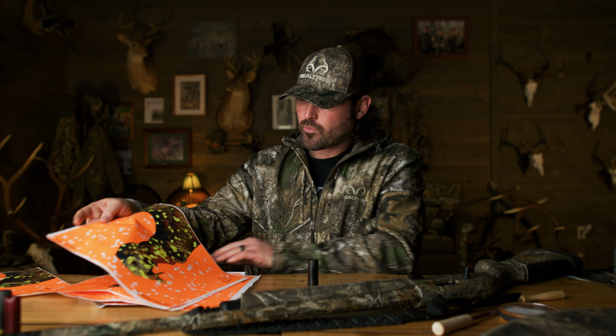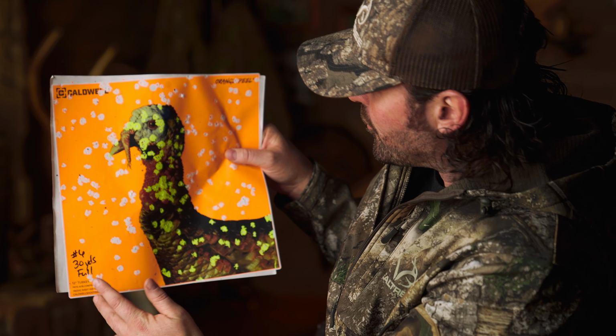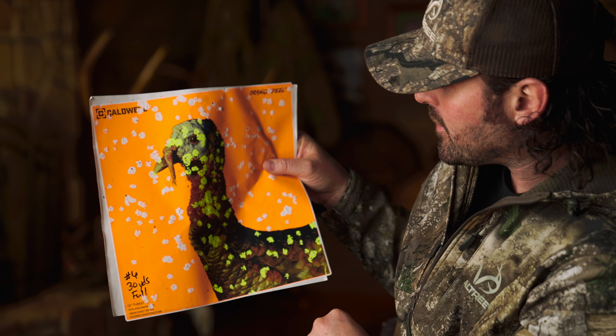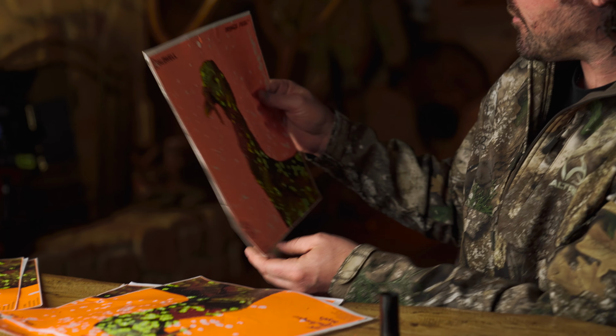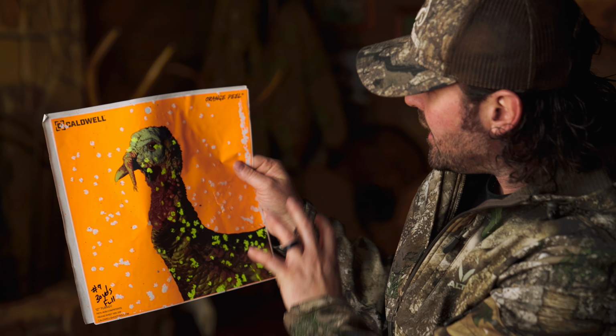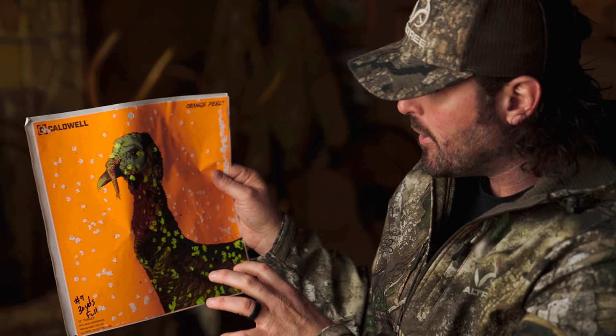On the number 6s, you could see that there is just a little bit more BBs throughout. You can see there's quite a bit more over here and here. You have more pellets coming out of that number 6. Also a really good round and shoots really well out of that full choke. Then what I did was I took TSS 9s and I tried a TSS out of the full. And although, if you look at them next to each other, you can't see much difference, you could see quite a bit of pellets all the way through, a good uniform pattern, but you're also getting a lot more BBs out past it.